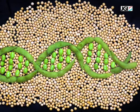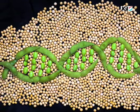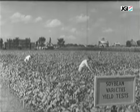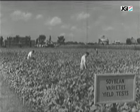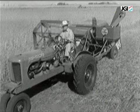From the genome sequence, what we hope to get is a reference sequence that's available for researchers to organize their own genomics research around for two particular uses. One is to increase the yield of soybean overall. In the past, soybean yields have increased primarily through selective breeding, sometimes called marker-assisted breeding from the genetic side, but even just the farmer picking out two different soybean plants in the field that have good yields and breeding them together in the next generation to produce a new plant.